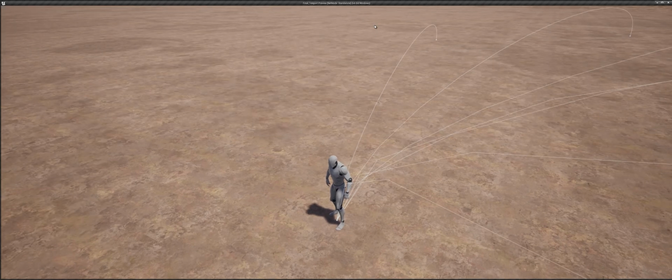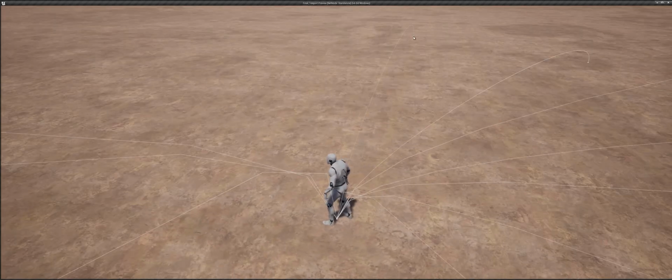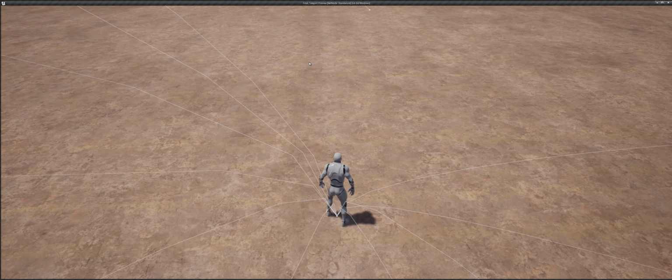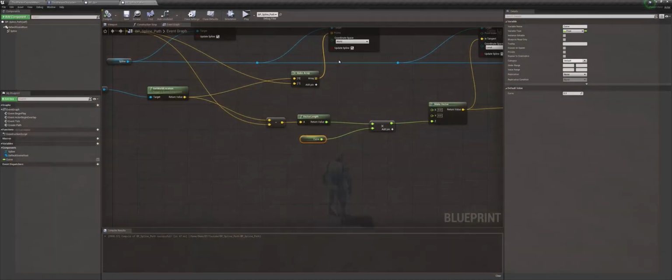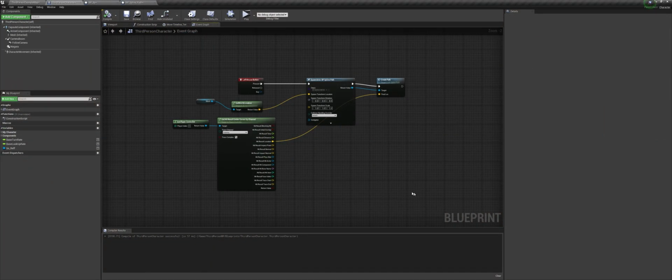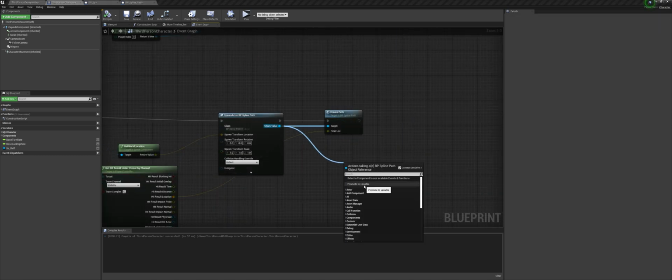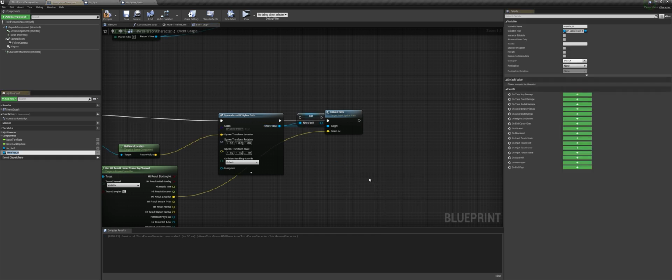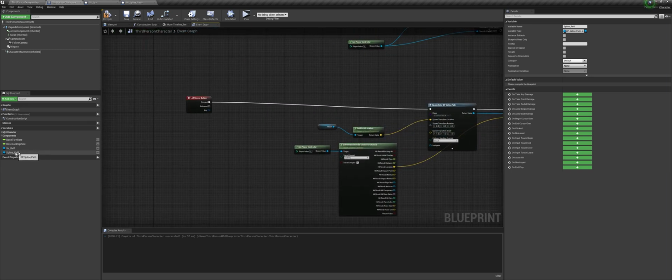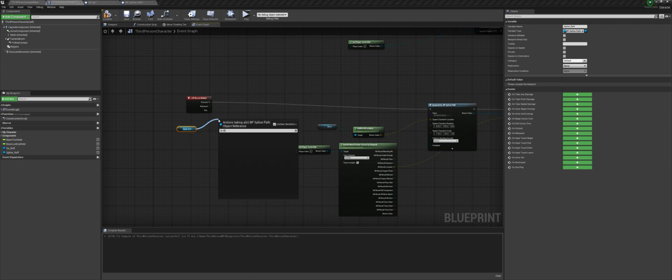Now here you can see that whenever I click, it is creating a new spline and the old one is still there. We don't really want that. We need to delete the old one when we create a new one. In order to do that, we can go to the third person character, and we are going to create a reference to the spline because we are going to need it later. I will call this spline reference. Then connect this here. Now we can drag this spline reference, and here we will type in is valid.